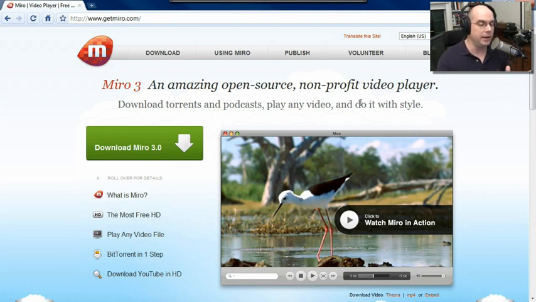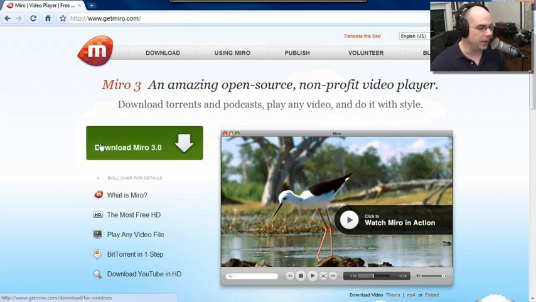And it really makes a point here that this is independent. This is not a media player that's owned by any particular large organization. This isn't owned by a company that makes operating systems. This is not owned by companies that make media. So no particular kind of media is foisted upon you when you download Miro. This is something that is very independent. And if you're someone who really would like to make your own decisions about what you listen to and what you watch and things that you see, this is a nice place to start then.